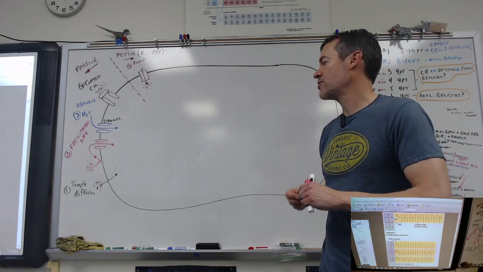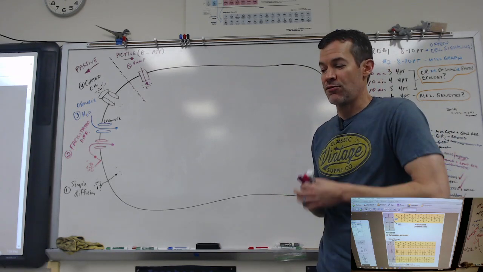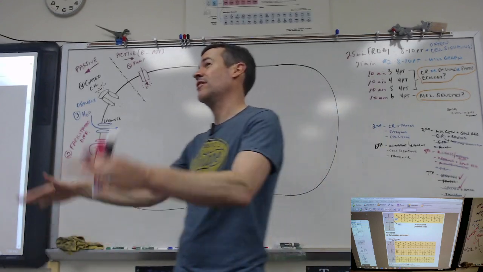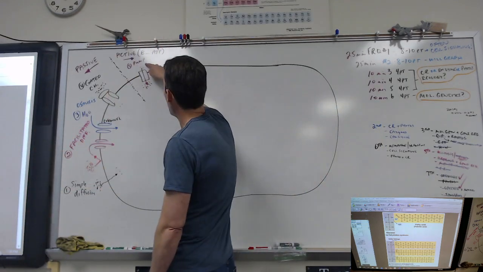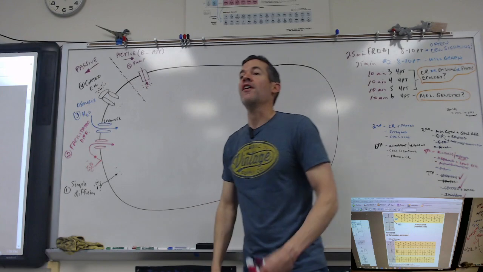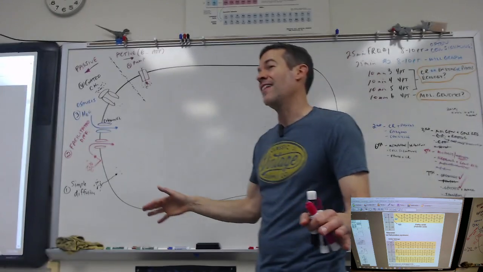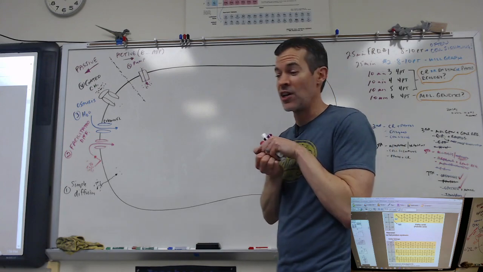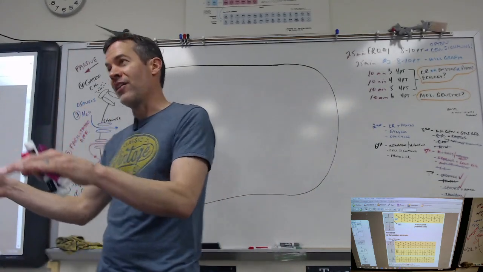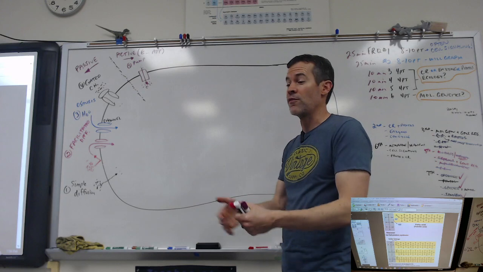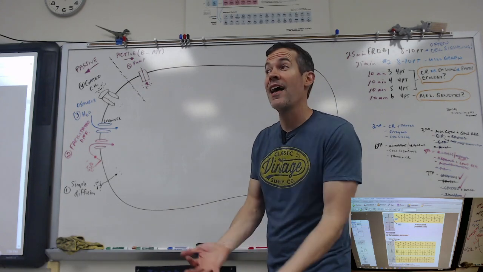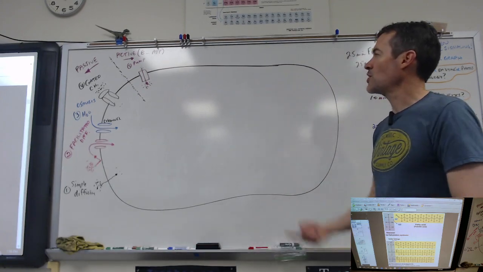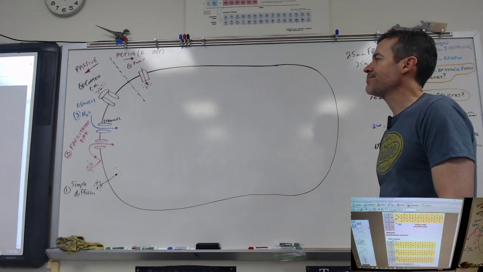The entropy laws of thermodynamics say that things should all spread out evenly. Well, I don't want it to. I want all that stuff over there. So the entropy law says everything spreads out evenly unless I input energy. All things that are organized become disorganized unless I input energy. All disorganized stuff stays disorganized unless I input energy. So that's why we have to input energy like ATP.